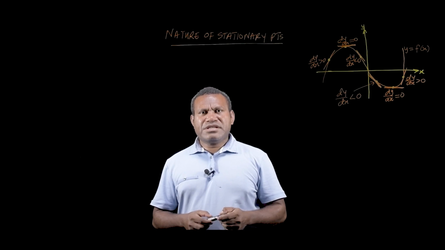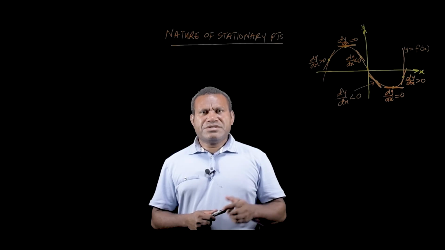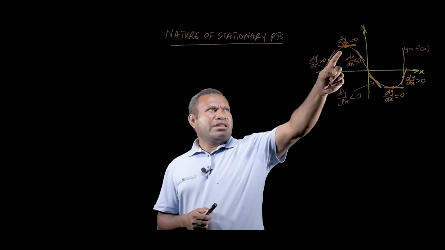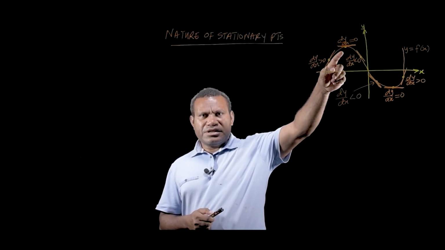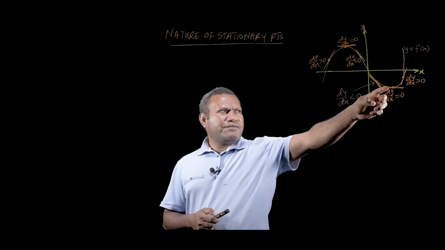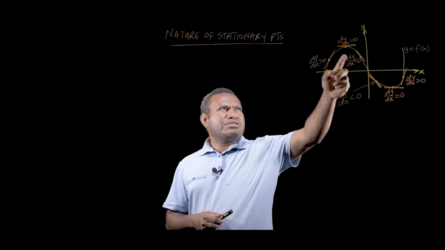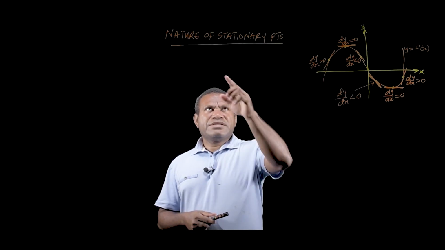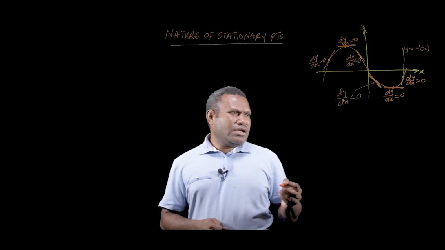Stationary points are basically the points where the rate of change or the gradient will be zero, right? So as you can see on the graph here, at these points here, we have dy over dx, which is basically the gradient function, equal to 0. At this point here also, dy over dx is equal to 0. So basically, these are the points where the gradient will be equal to 0, and they are called the stationary points or stopping points. Right, so let's take a look at one example.